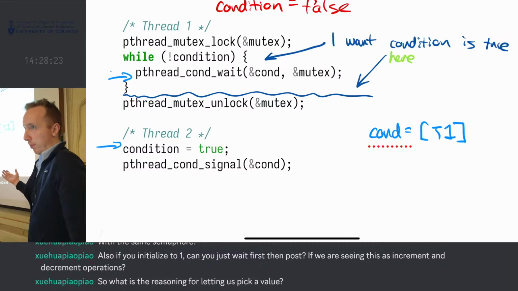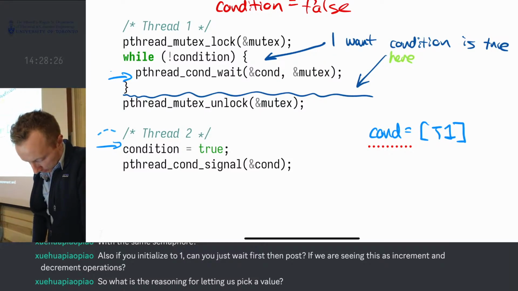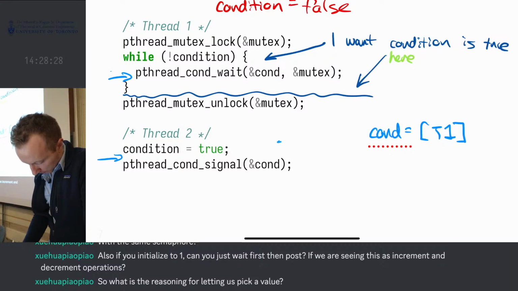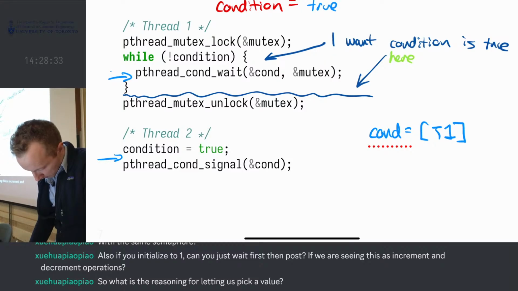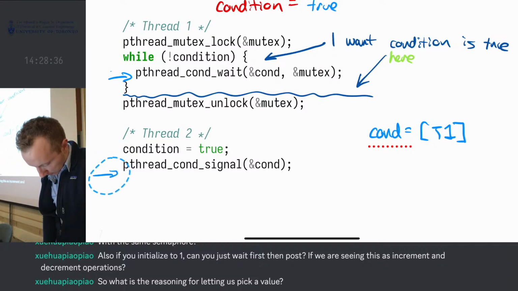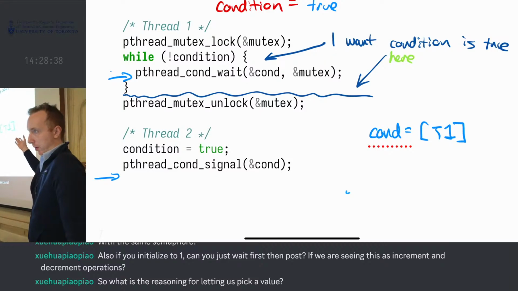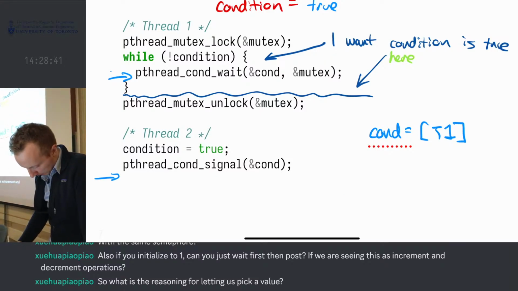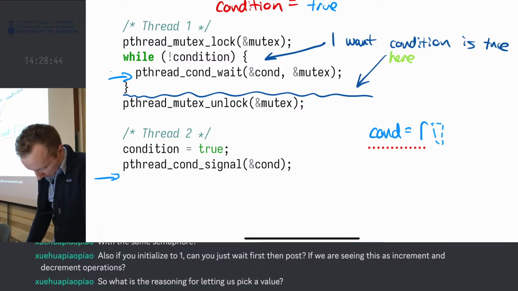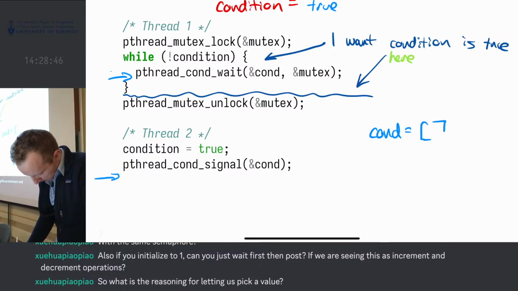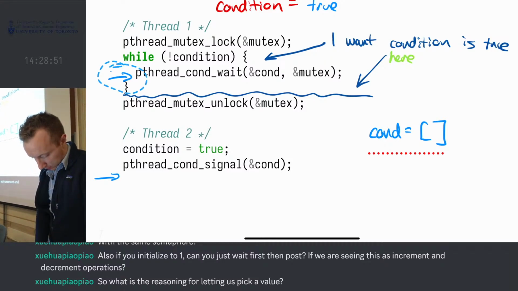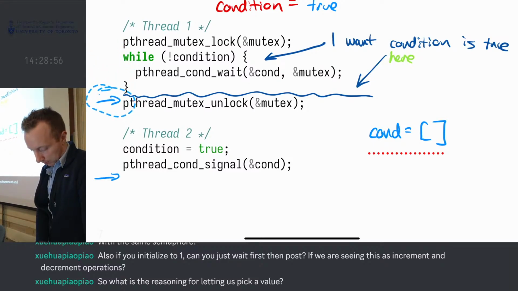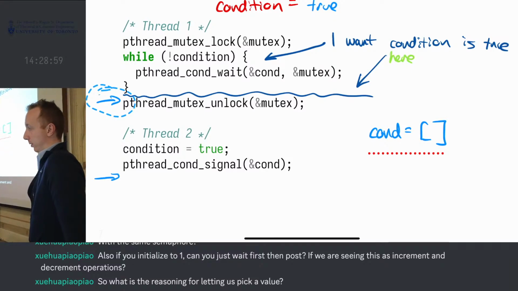So no other choice but to execute thread 2. If we execute thread 2, it changes the condition from false to true, and then does a signal. Thread 1 is currently in the queue, so it would wake it up and it would resume. It would wake up, try and grab the lock. Right now, no other thread has the lock, so it would go back and check the condition. Right now, the condition's true, so it makes it to this line while the condition's true. So that's also good.